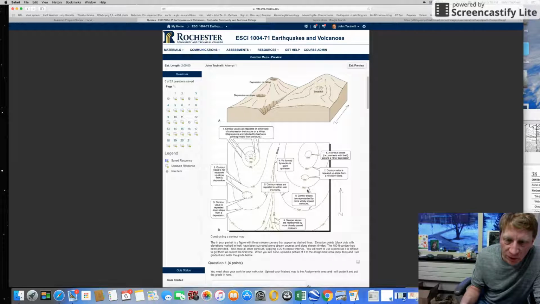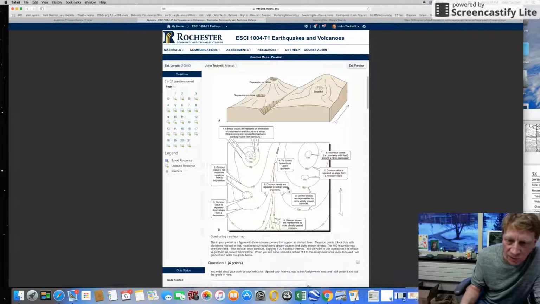A couple of other things. Where they cross a stream, they're usually going to have to bend upstream to cross the stream and then down the other side. This is because of the shape of the stream valley. So to stay at the same elevation, and contour lines connect points that are the same elevation, you just move up one side of the valley and then down the other side of the valley. And so they form this V that always points upstream. So this stream would be flowing from top to bottom here.